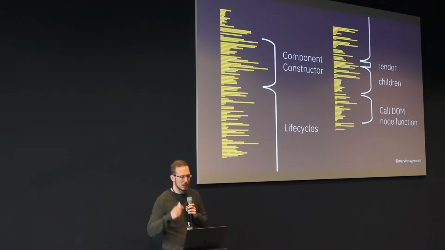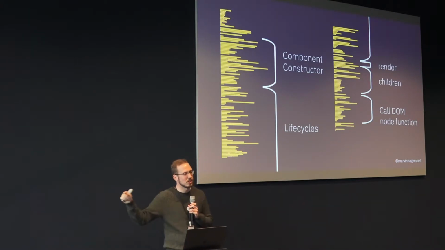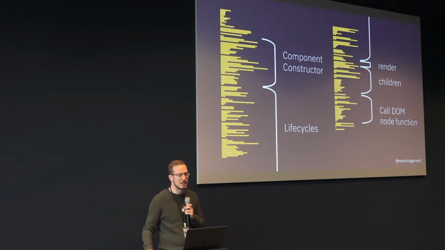After that, we apply the changes to the DOM, and we have an if branch because components don't create DOM nodes directly. They return child nodes, which in turn create DOM elements. So we have a little bit of code that deals with that. And this again calls out into another function.